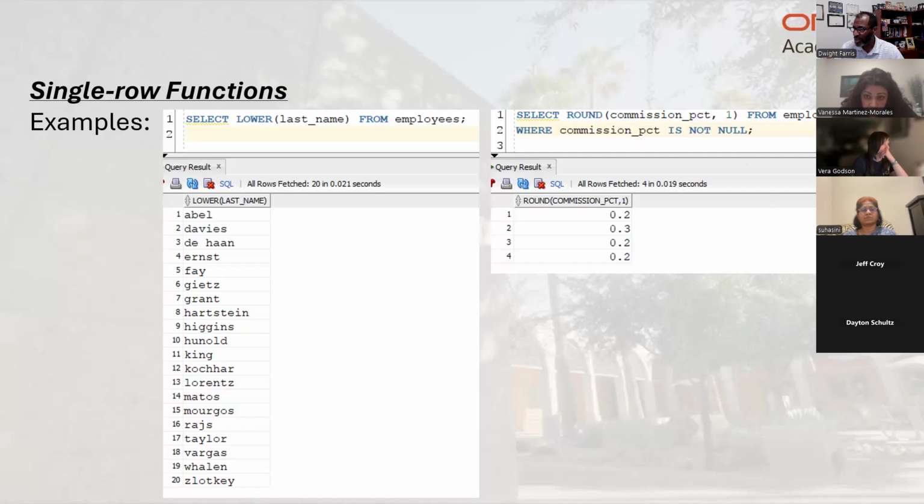All right. I have to make sure. Select commission percentage from employees where commission percentage is not null.